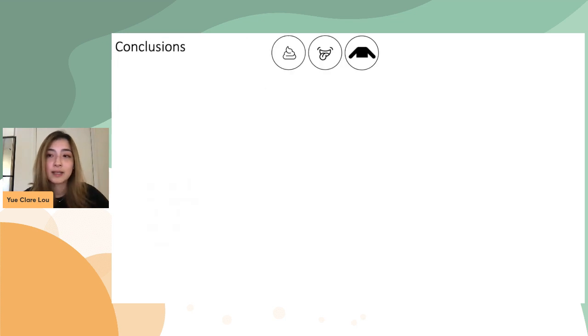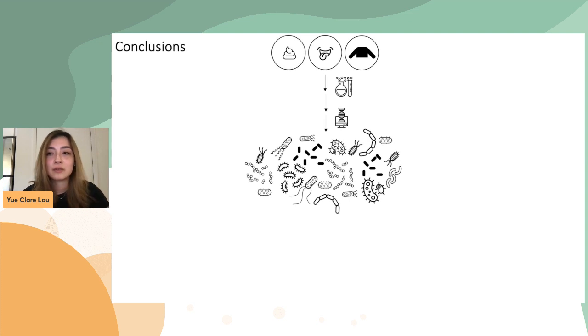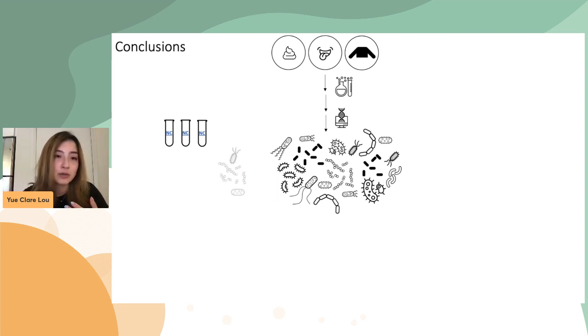So to conclude, contamination can be insidious. Contamination can occur anywhere along the pipeline, from sample collection to DNA extraction to sequencing. So it is very important to assess whether the organisms in front of you truly belong to the samples or not. With the help of negative controls, you're able to detect and remove organisms that were accidentally introduced prior to sequencing. And with negative controls, you're also able to be aware of whether there's within-sample contamination, such as well-to-well contamination.